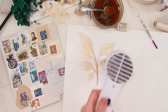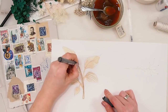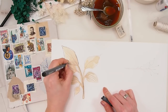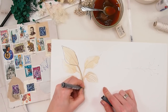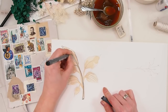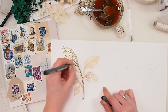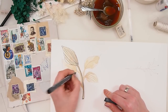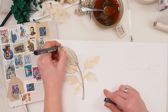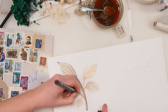So let's dry this and I'll be right back. I think I'm gonna doodle a little bit, outline the actual leaves. Not so typical leaf, isn't it? With some sort of lines, but why not? Why not? I love that. Not so obvious.